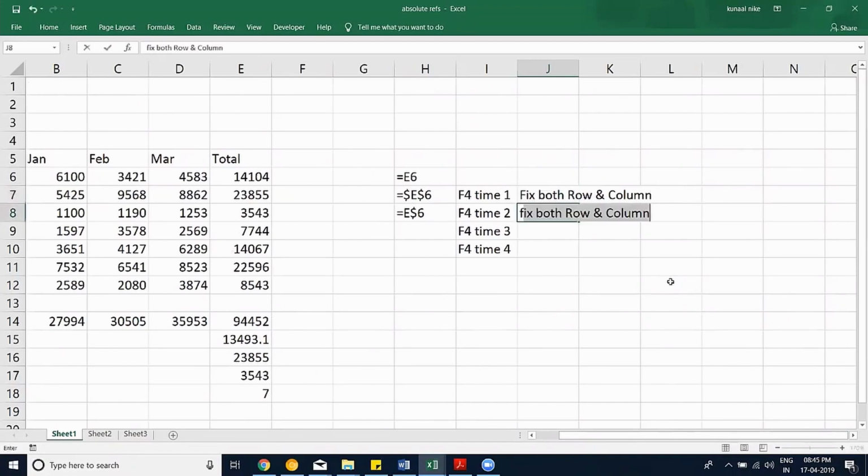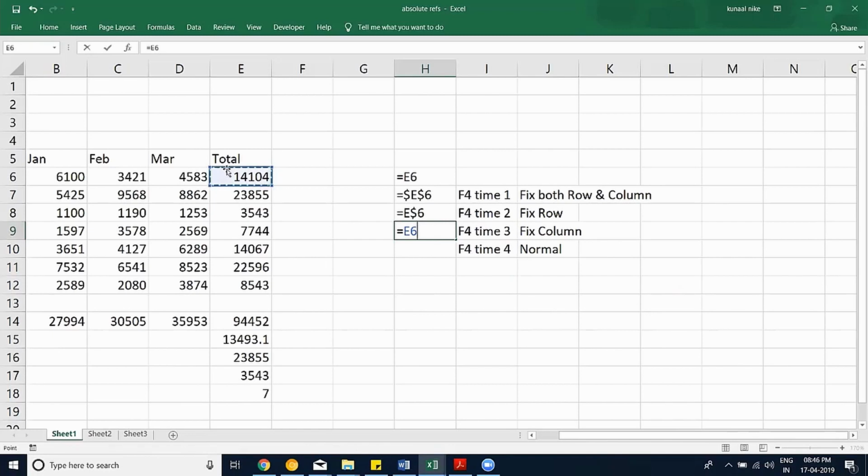This is fixing only row. The next one is fixing only column, and then this one gets back to normal, right? So that's how this particular thing works.